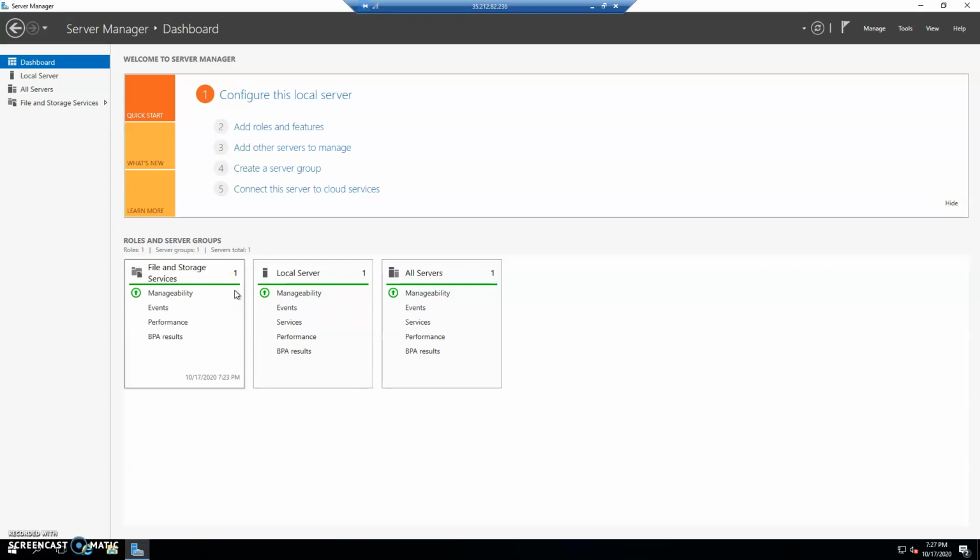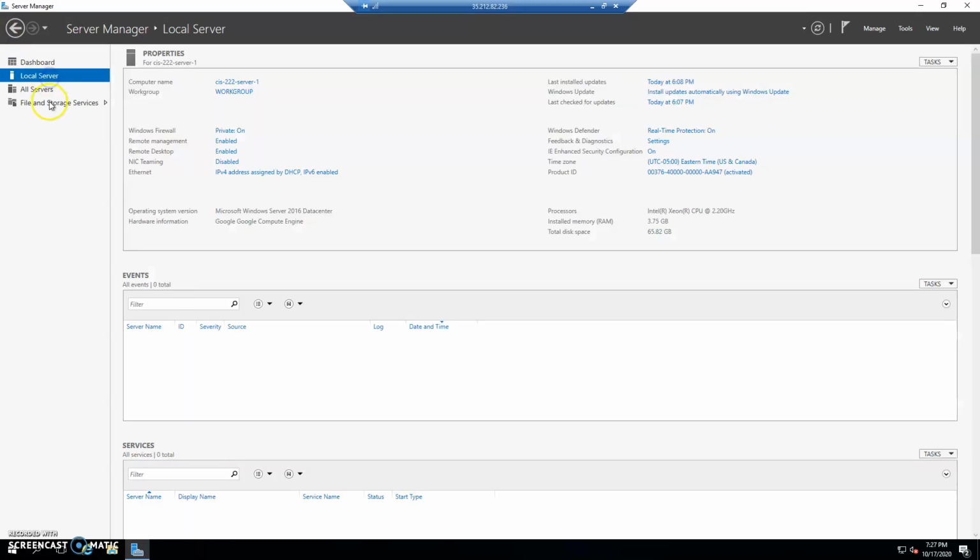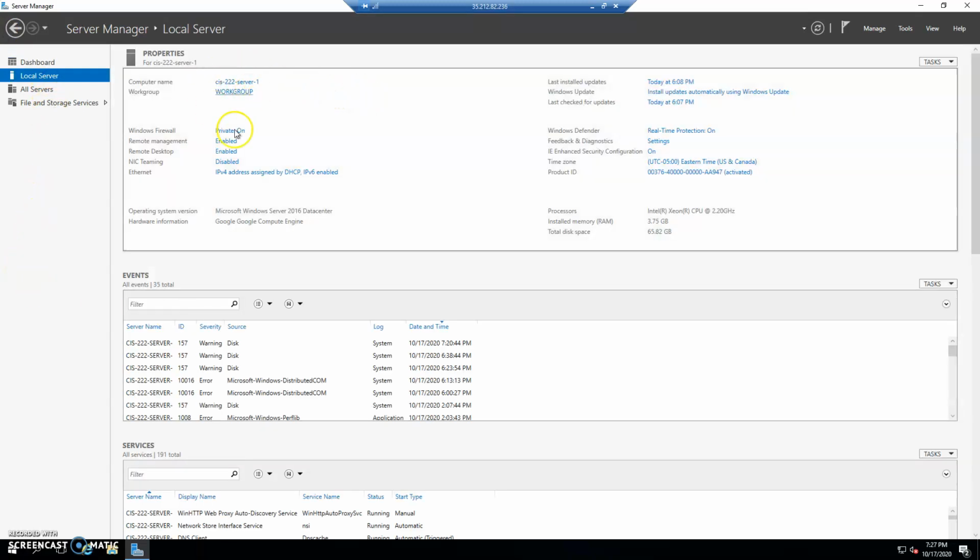If we go into our local server, you can see that we changed the computer name to CIS 222 server-1. We also changed the time zone, which was a nice little trick. I didn't know that you could set all 3 to 3 different potential sources for the time.